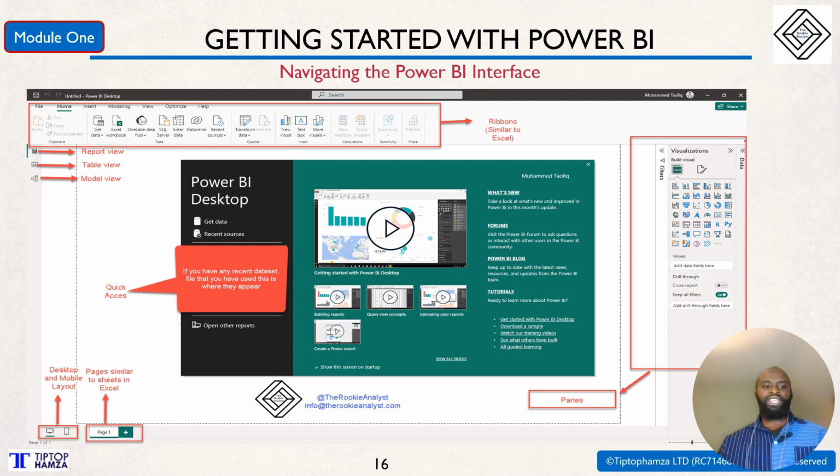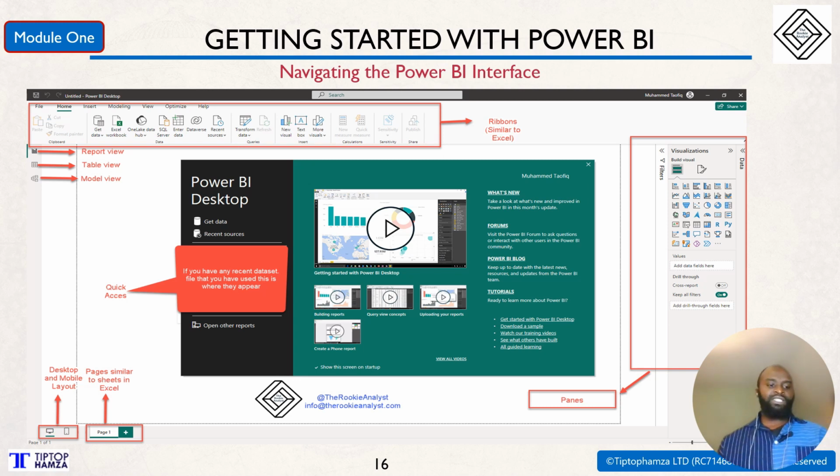At the left pane here, you will see the three important views in Power BI Desktop: the report view, the table view, and the model view. If you log into the Power BI service, you can do most of the things here, but you will not see the model view, because you only do data modeling in Power BI Desktop, which we've already covered in lesson 1. If you are just joining now, you can refer to lesson 1. It's recorded and you can find it on the LMS.